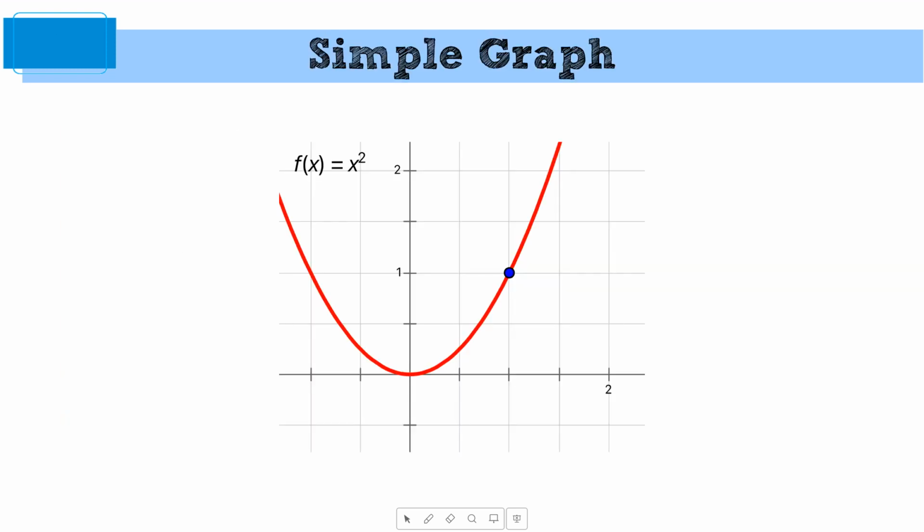Here we go. Let's take a look at this graph. I got a basic x squared graph. You've all seen it before. Look at the point 1, 1. If you can't find it, it's the big blue dot. Imagine you're an itty-bitty person walking along that red curve. As you climb the hill, moving to the left, as you get closer to 1, what value do you get closer to?